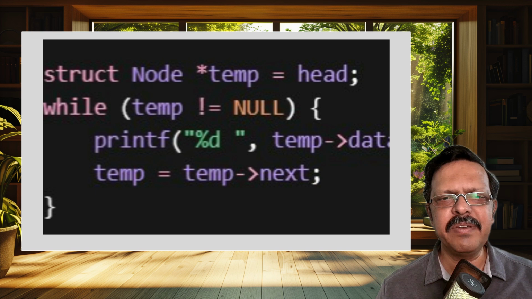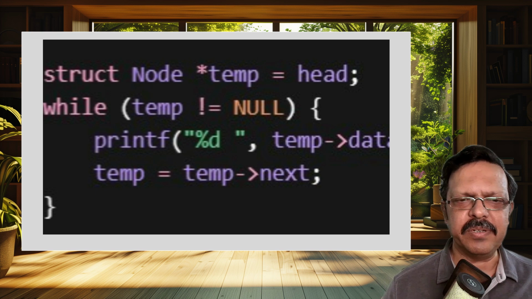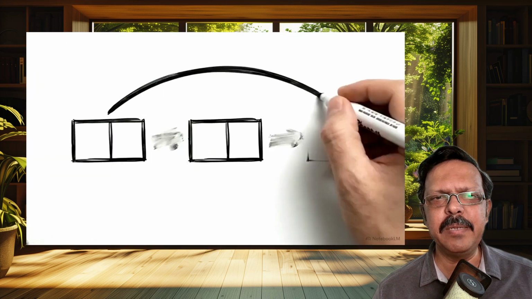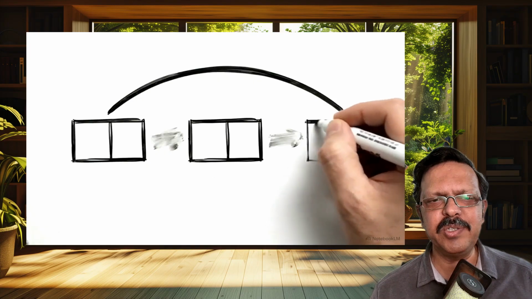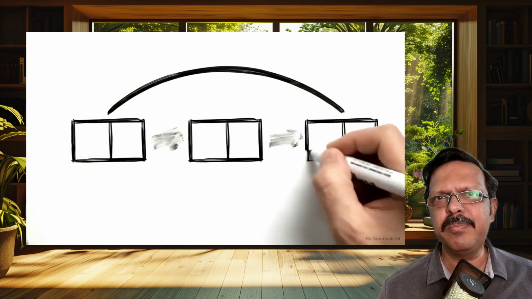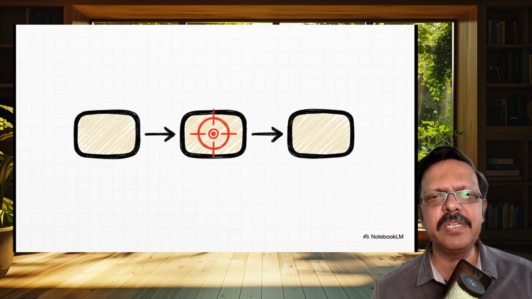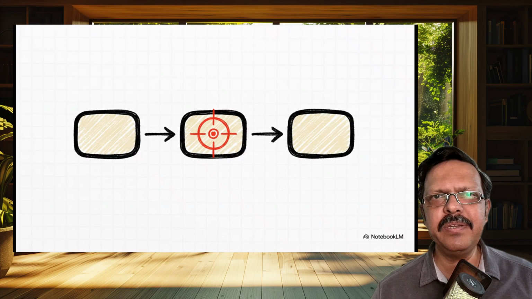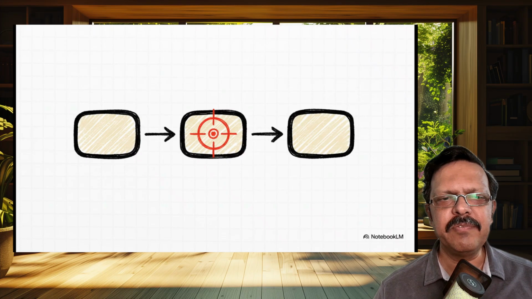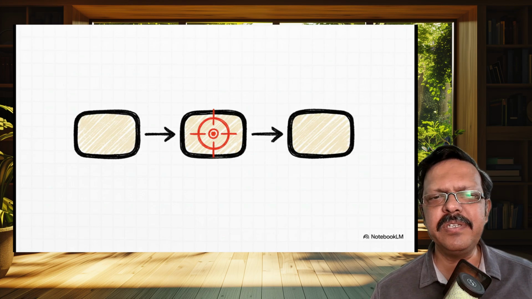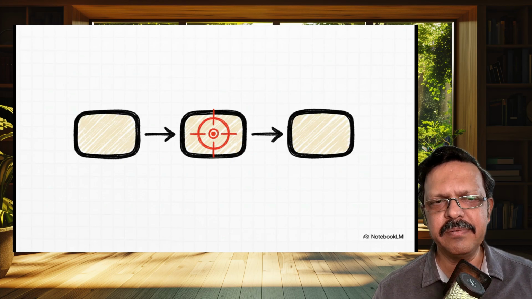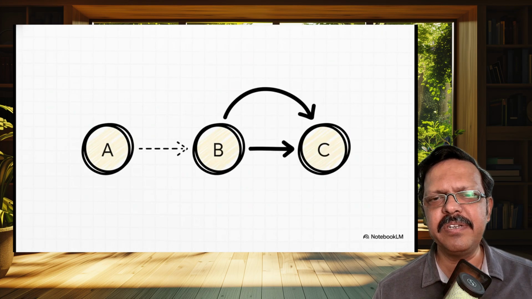So deletion is where elegance really comes in, where we don't have to shift any elements, we just change the pointers. We do not remove a node, we modify the pointer of the previous node to skip over the node we want to remove. Conceptually, if you have A pointing to B and B pointing to C, we simply make A point directly to C. B is no longer part of the chain, and then we can just free that memory.